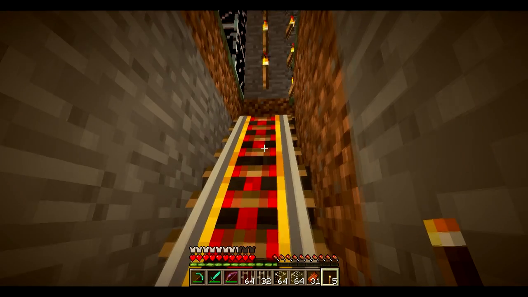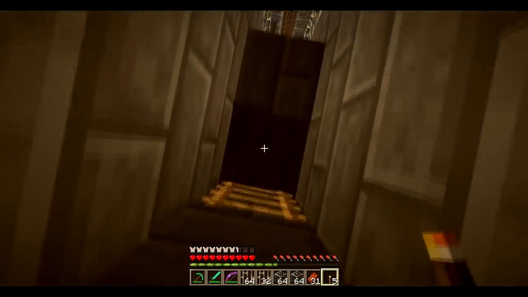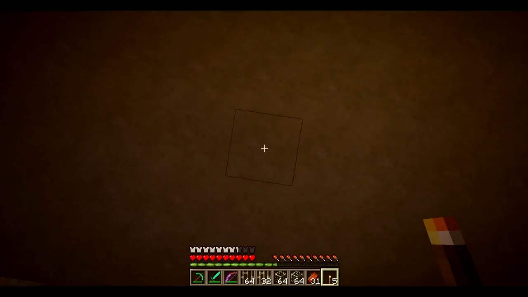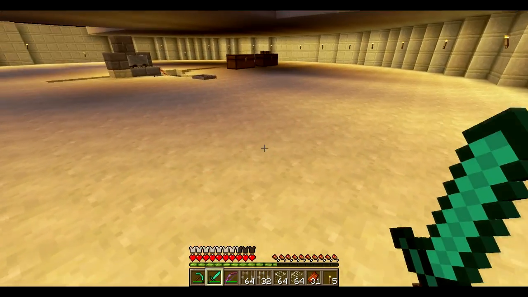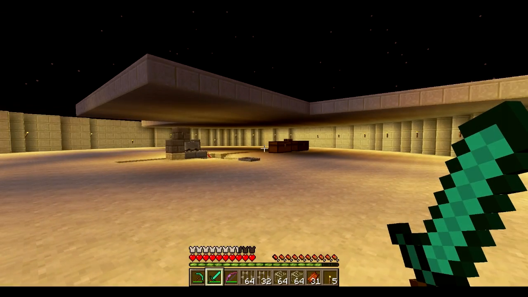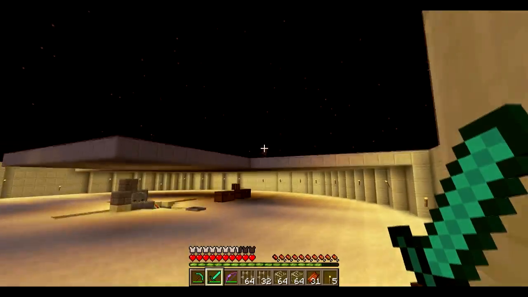Oh, why am I taking that anyway? I'll meet you up there, minecart. I'm here. Spider. Oh yeah, with 1.3.1, I haven't noticed hitting mobs to be that much more difficult. Slimes kind of suck to hit, but the rest not so much. Oh, I see you up there.